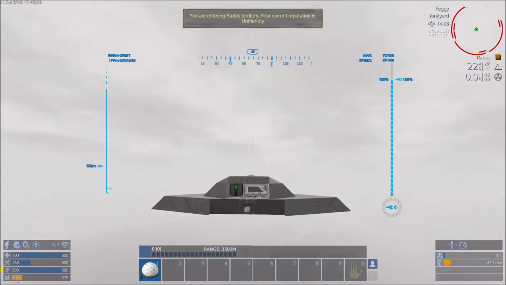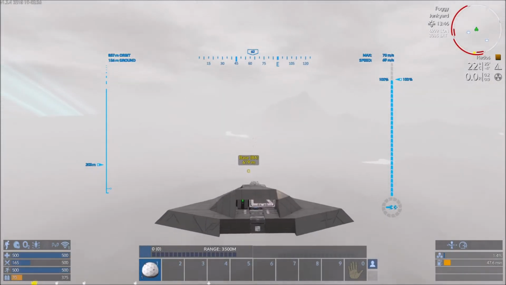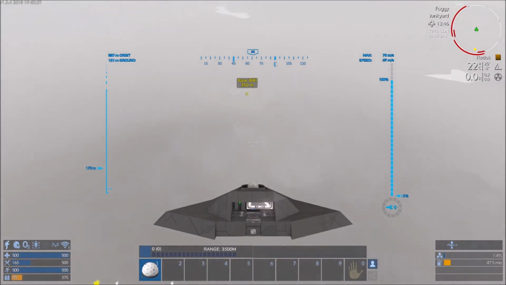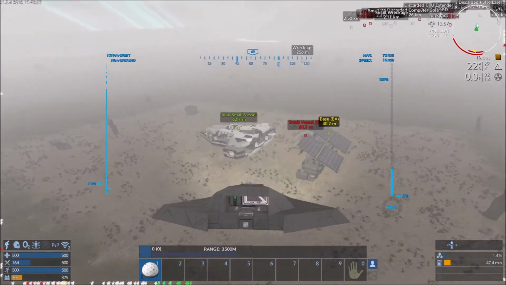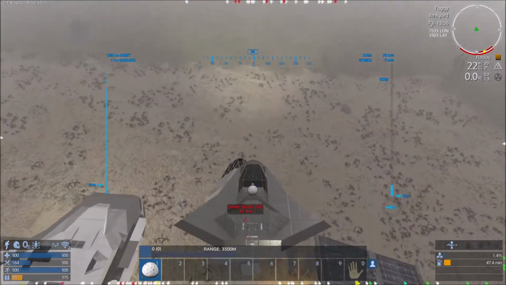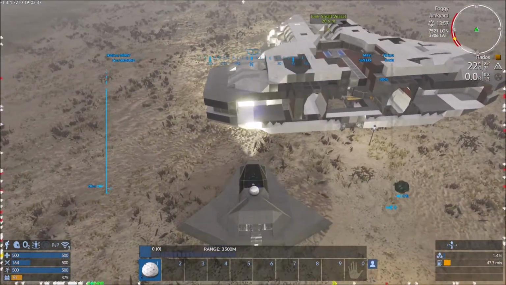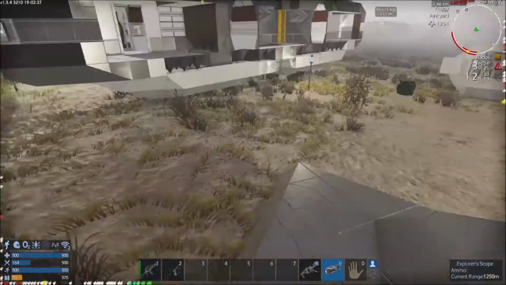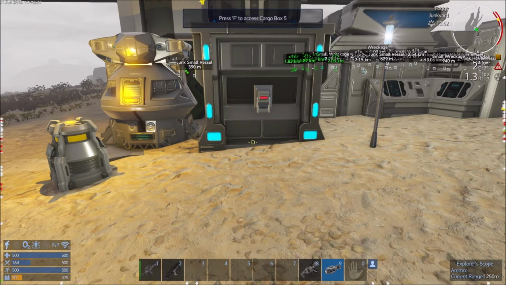I need to base waypoint. Alright, so we're headed right for the base. Yeah, here we are. I'm just gonna park it. Okay. All right, let's see.